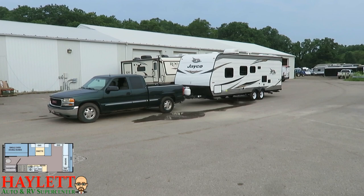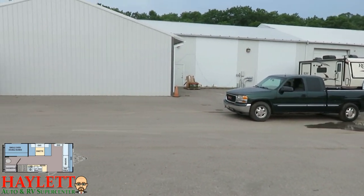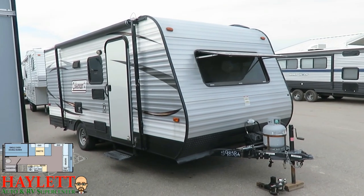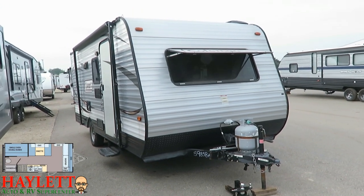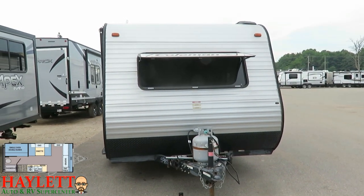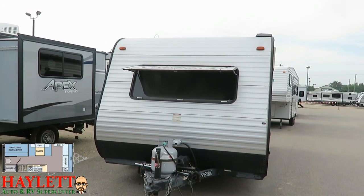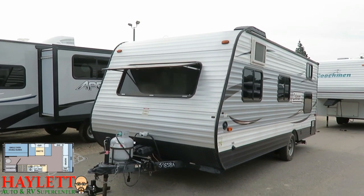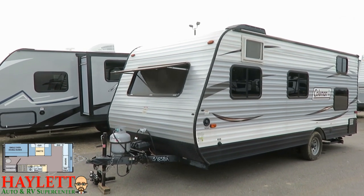I believe that's actually their new RV right over there — essentially just this little Coleman but bigger and on steroids. A quick note: this is a manual awning. Part of the price sensitivity of this brand is that everything is on the simple, basic end. That's not a knock against them — just stating the facts. I want to point it out because power awnings have become the dominant thing in the industry — the rule, not the exception.